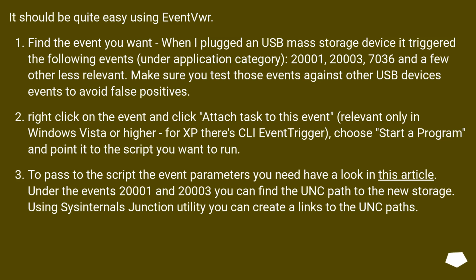Right-click on the event and click Attach Task to this event, relevant only in Windows Vista or higher. For XP there's Eventtriggers. Choose Start a Program and point it to the script you want to run. To pass to the script the event parameters you need, have a look at this article. Under the events 20001 and 20003 you can find the UNC path to the new storage. Using the Sysinternals junction utility you can create links to the UNC paths.